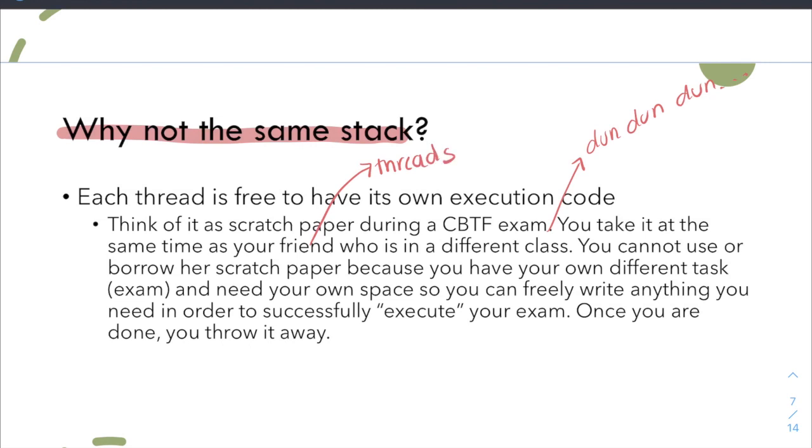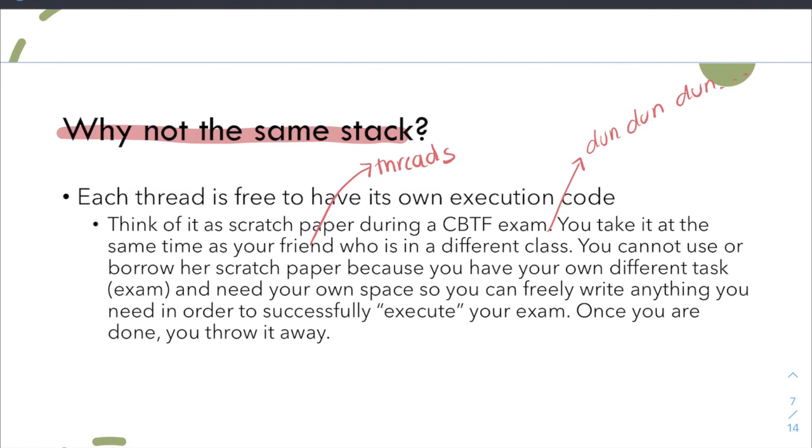You each have to use your own scratch paper because you need your own space. So you can freely write anything you need in order to successfully execute your exam. And once you're done, you basically just crumple it up and throw it away. And so that's what each thread does. They are free to have their own execution code. They sort of need their own space to do whatever it is they need to do in order to perform the task they were told to do.